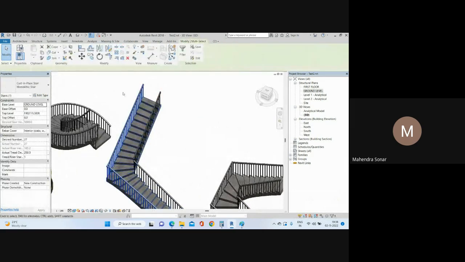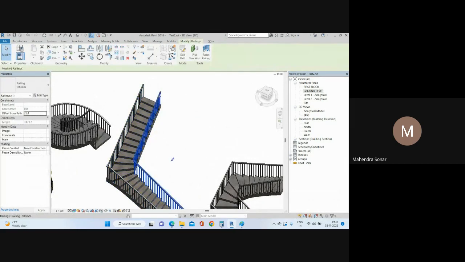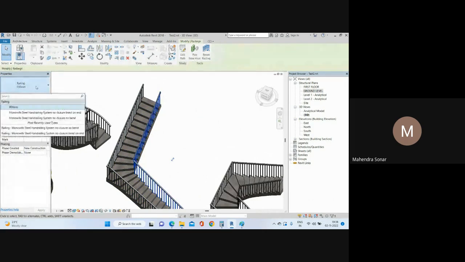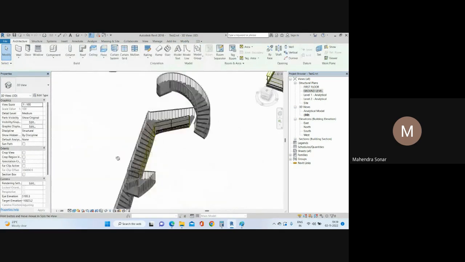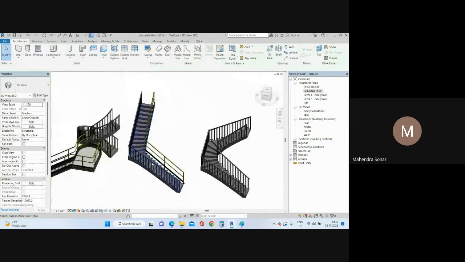If you want to convert, in that case you need to add other railing also in your file. So if I convert into this mono well steel railing, you can see it's converted. Okay, but in that case you should copy the family of railing you want.